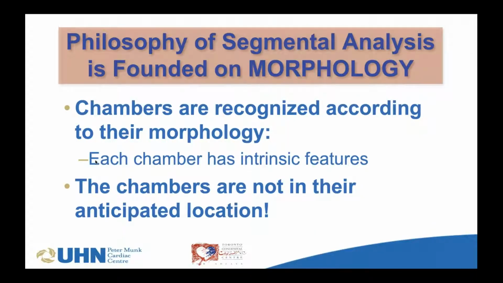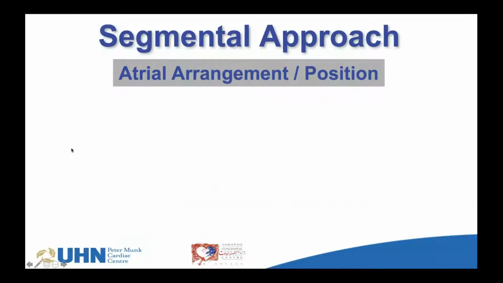So what's the philosophy of the segmental analysis? The philosophy of the segmental analysis is founded on morphology. The chambers are recognized according to their morphology. Each chamber has intrinsic morphologic features. We never define a chamber according to its location, because a right atrium is not always on the right. It can be on the left, the same with the ventricle. So that's the key: we recognize the chambers according to their morphology.